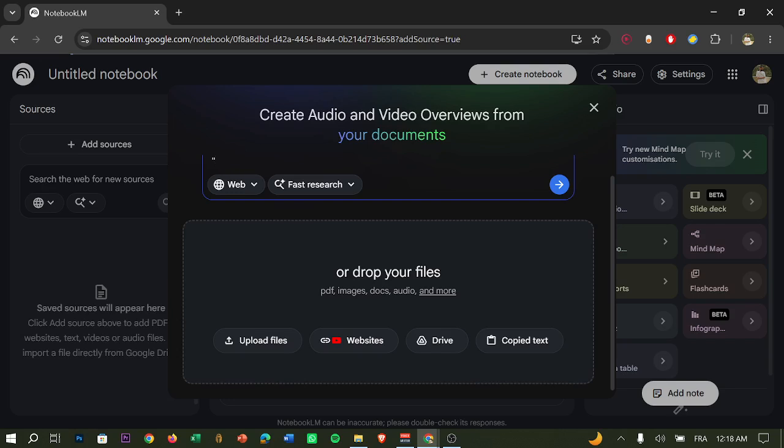Next, generate a structured summary. Ask NotebookLM to create a structured overview of your topic. Good requests include: create a presentation outline, summarize key findings, organize the topic into sections, and build a logical presentation structure. This becomes the foundation of your slide deck. A strong outline creates strong presentations.